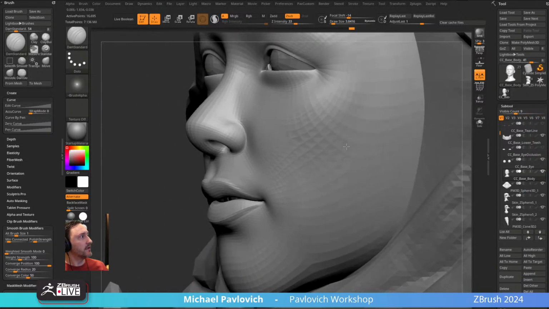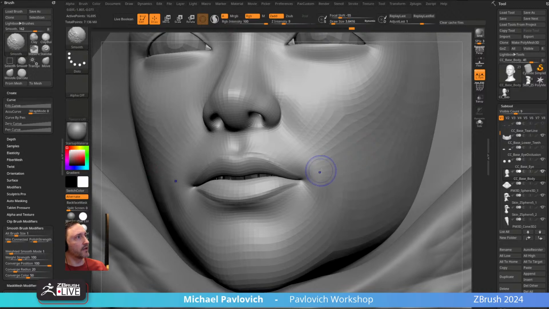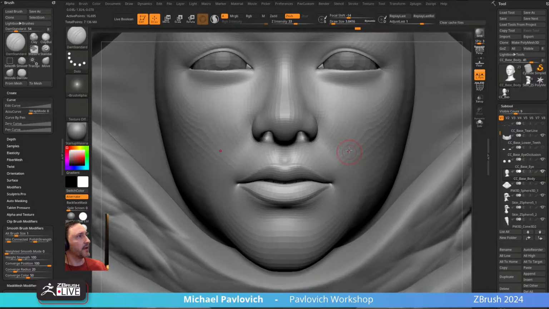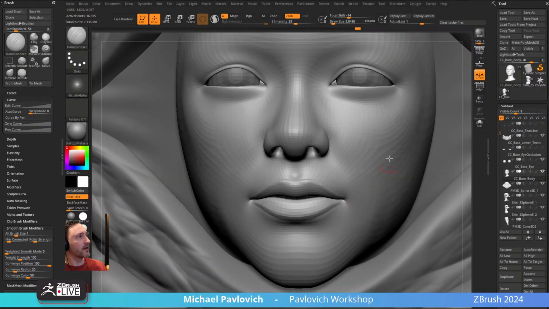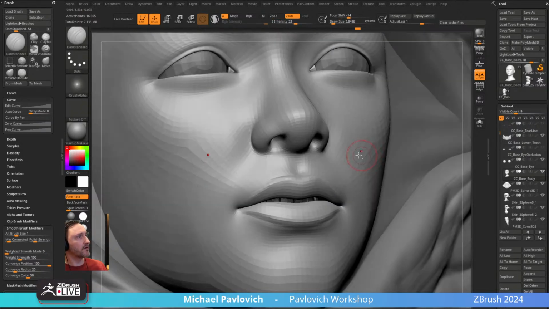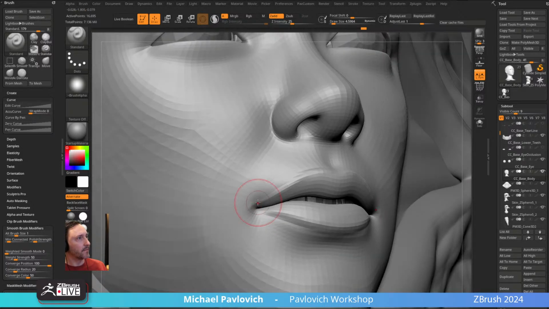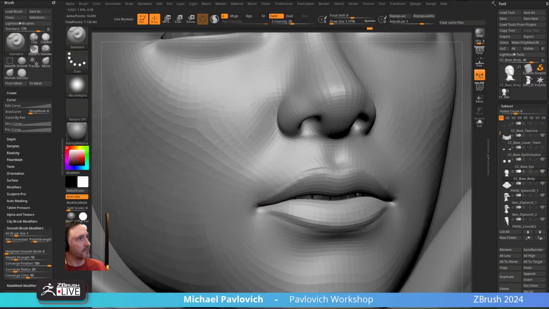And we can change that, but if we want to, we can go through here and eliminate these nodes. I'm going to hold down Shift and turn up my Z intensity just a bit, and we'll knock that back just a tiny bit, and we can even round the corners of this lip out, and we'll line it a little bit too. It has that mask feel, something like this.